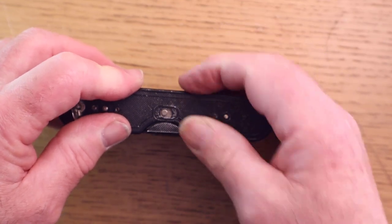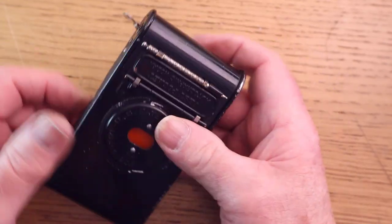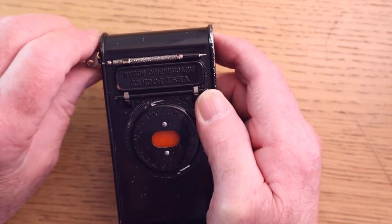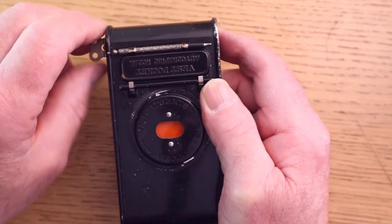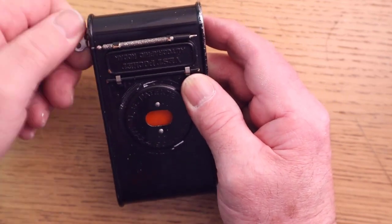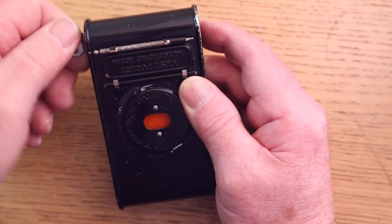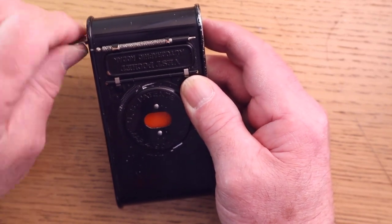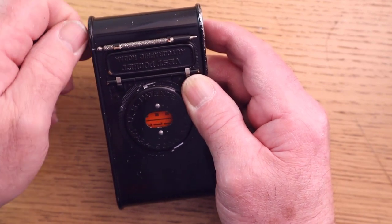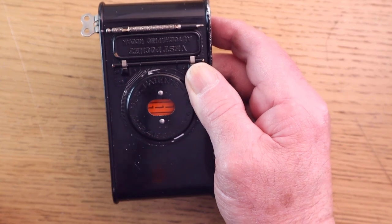Then push the latch to the right hand side and then just turn the film until number one comes up. So we keep turning. Now that's one set of arrows, dots, dots, and then we're at number one.